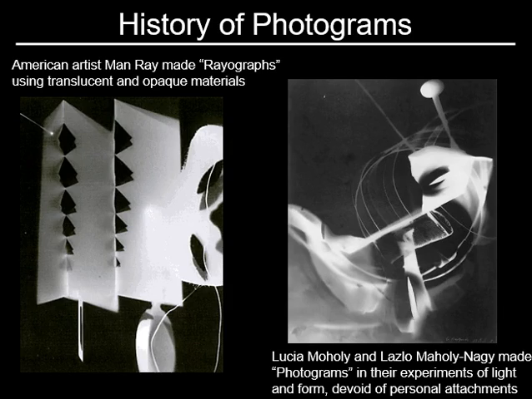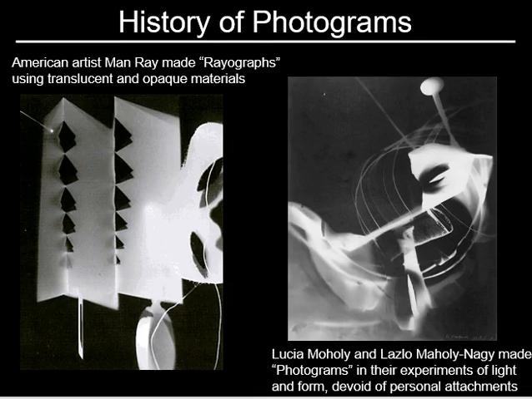The next one on the right-hand side, we have Lucia Moholy and Laszlo Moholy-Nagy making their photograms in their experiments of light and form devoid of personal attachments. So there's some very conceptual things going on there when they talk about devoid of personal attachments. It's meant to draw you out of your reality, as photographs typically do by depicting reality.